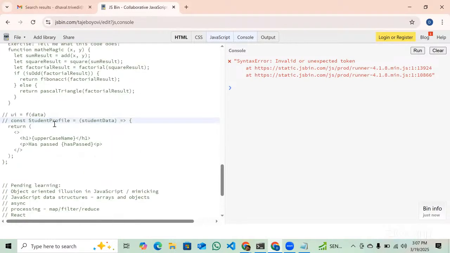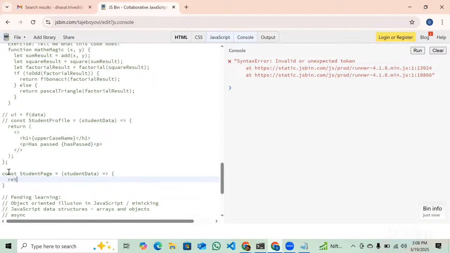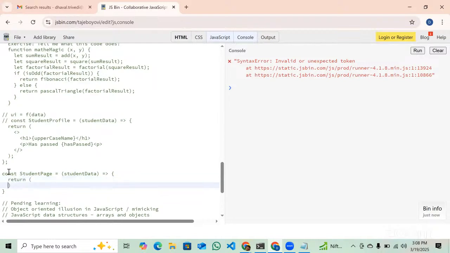Now I can use this function within other functions. That means if I say const student page equal to a function which also receives student data, then I can say return H1 student details.